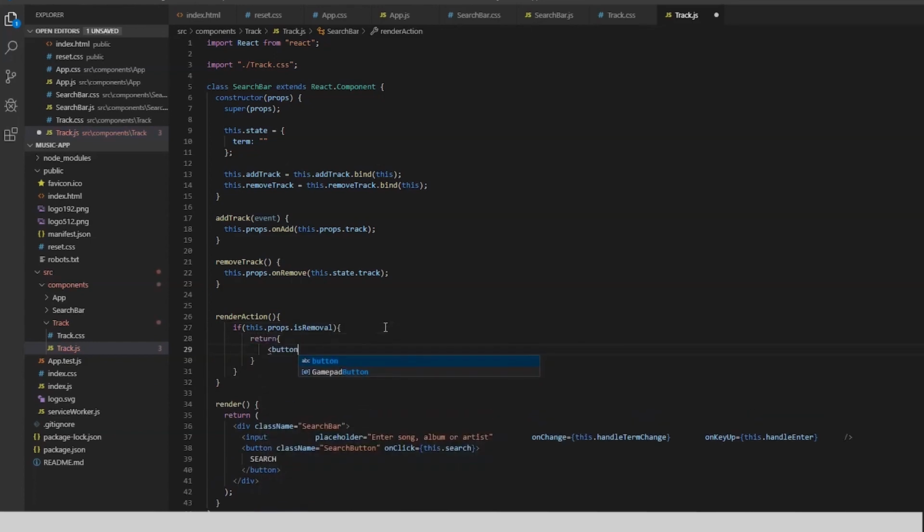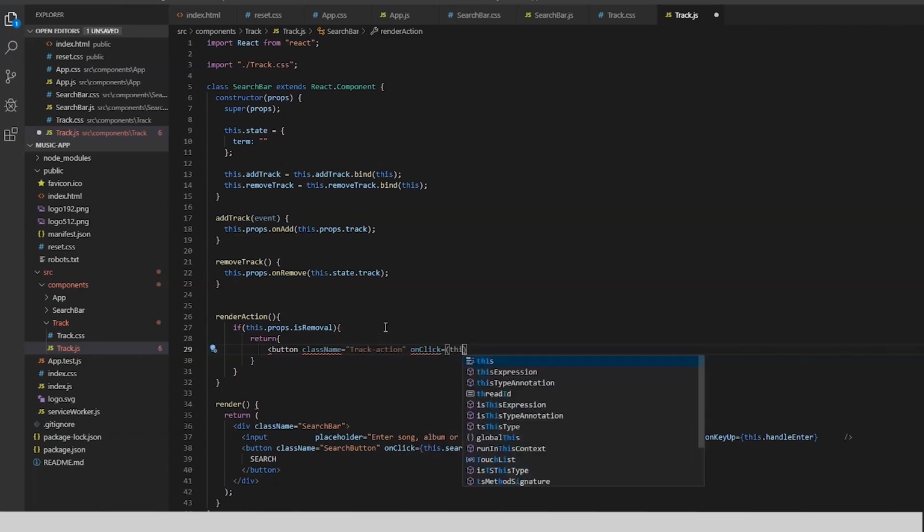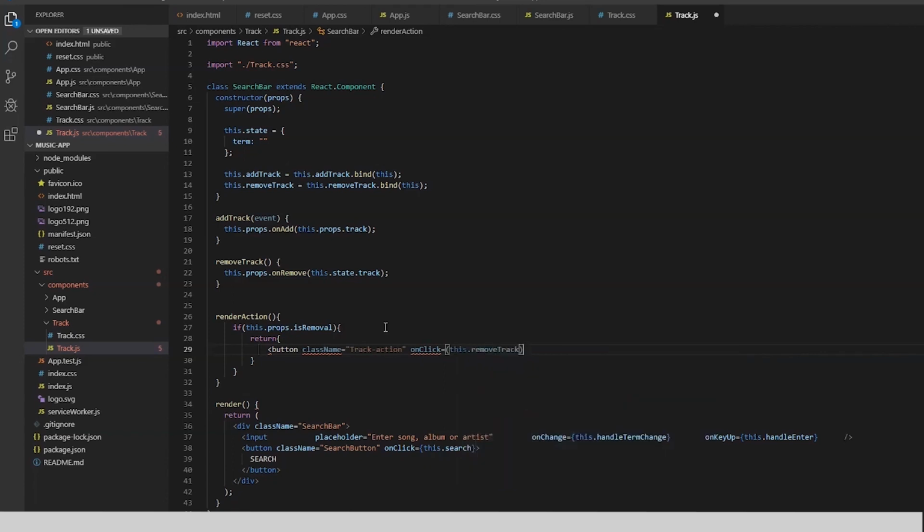So this is a view action method that we are adding, which is going to add this button with a class called track-action that we've already written the CSS for. And this button will actually get added via this render action function, and this.removeTrack is what it's going to map to. Let's close this.